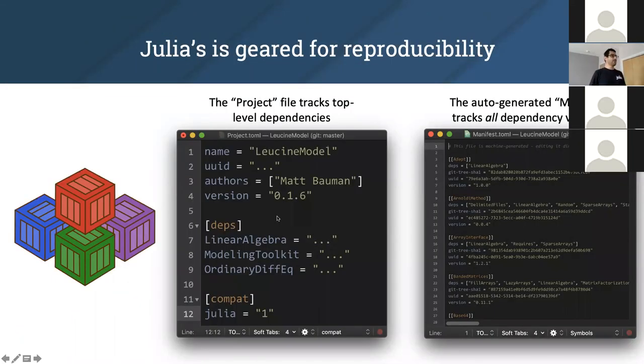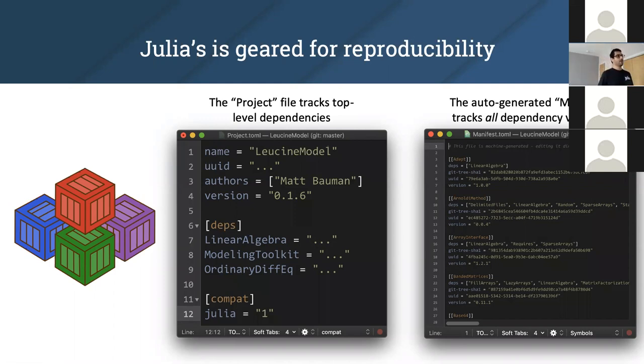Now, one of the things that people love about Julia, and I always say this, is that people always come for the performance but stay for the experience, right? So performance is what I talked about before. Experience is what I have on this slide, and this is just one small part of the Julia experience.